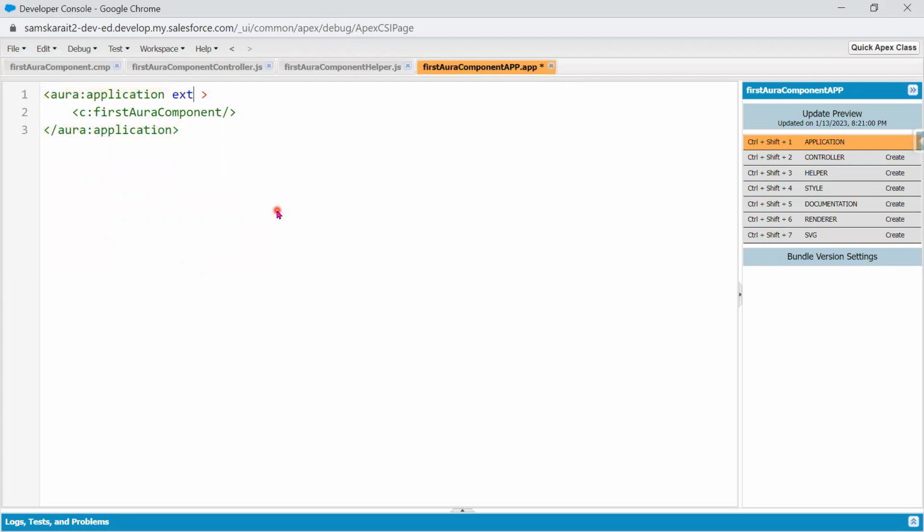There is an attribute called extends equal to force:slds. What does this mean? This means we are writing the application here. We are implementing the application, and inside this application, we are writing some logic. Here, we are calling the component.